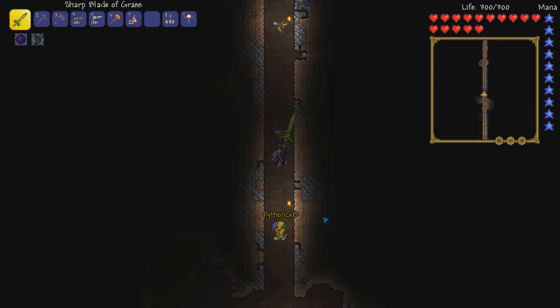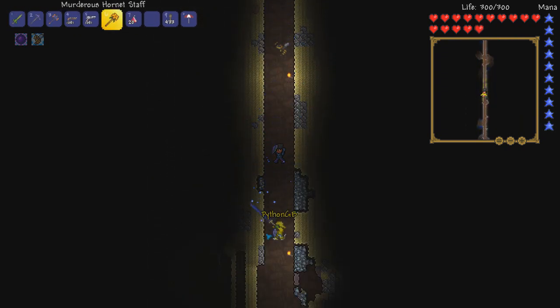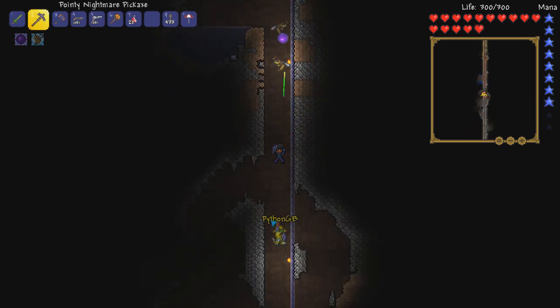So this is, how you doing up there? Doing pretty good. I got my nice little murderous hornet staff right here. Got this little thing.